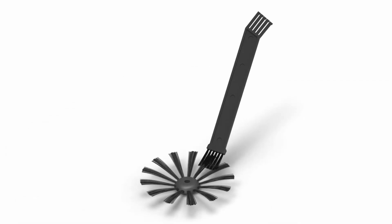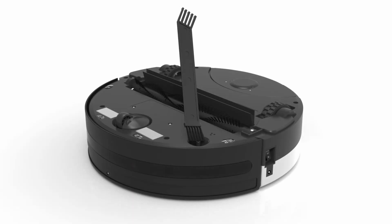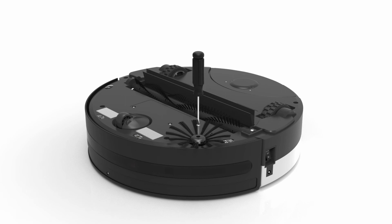Remove any dust and hair from both Junior's side brush and the socket where it is held. When done, secure the side brush into place using a screwdriver.